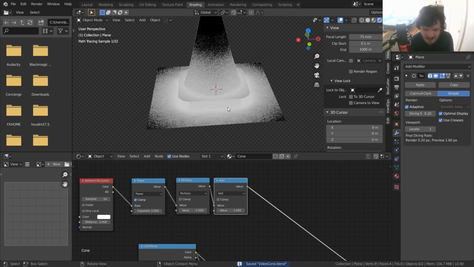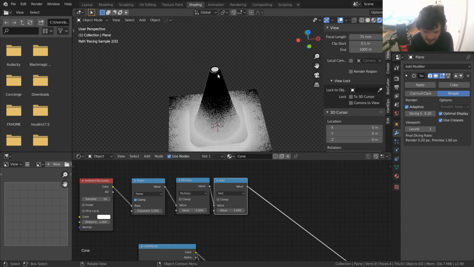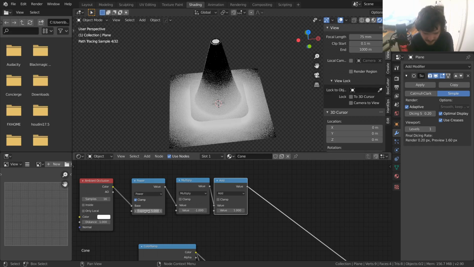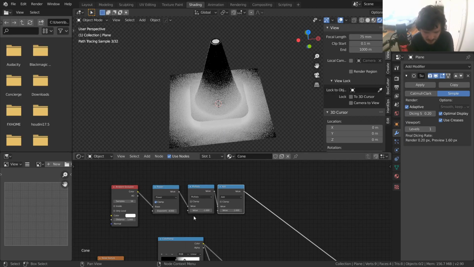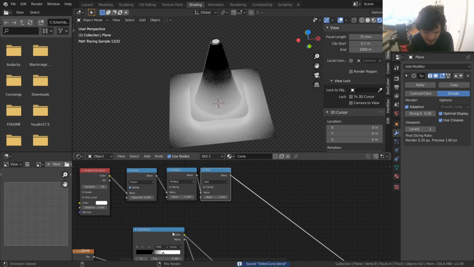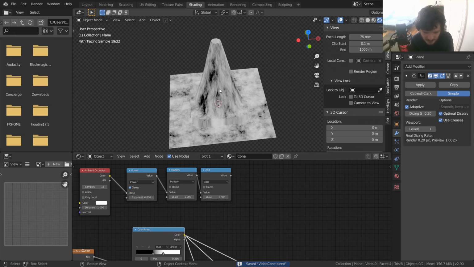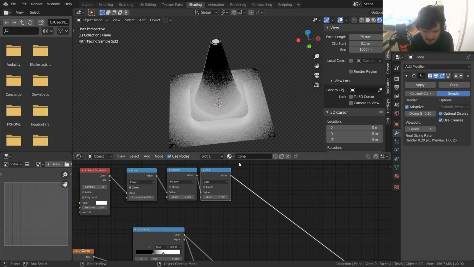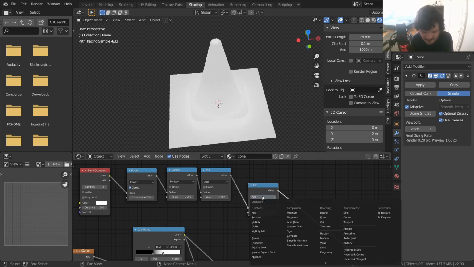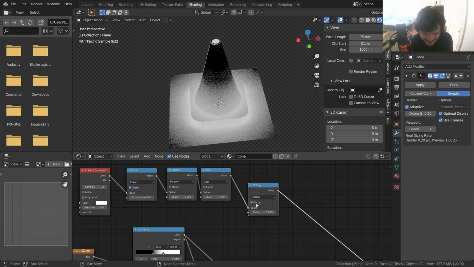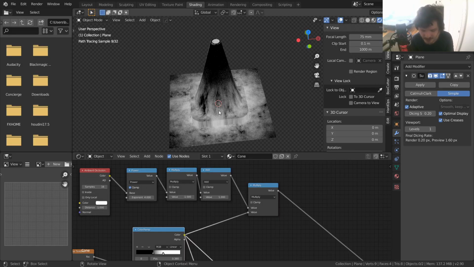And now that we can actually see what's going on, white is where we want our dirt, so we can change this exponent to pick what we want to happen here. And you can still do the multiply approach. But, okay. So we have this. White is where we want dirt. And then we just multiply these together. So it needs to intersect, at the same time. Boom. So now we have our dirt, but only in those areas.